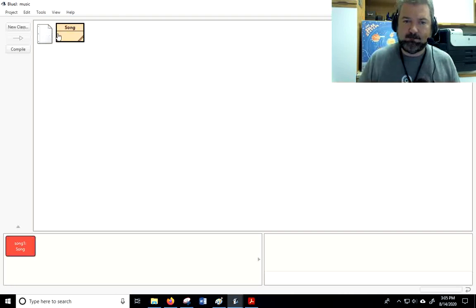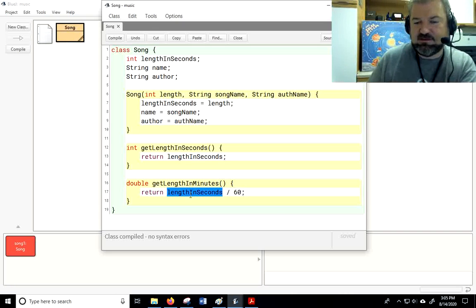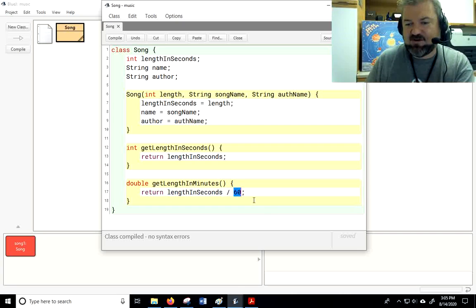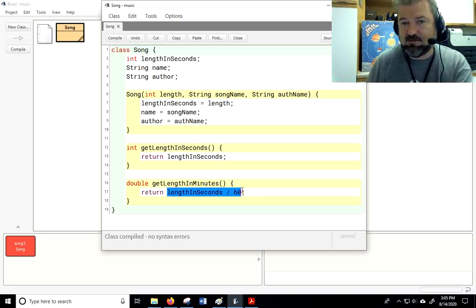But why are we getting a 1? Well, the reason why is because length in seconds is of type int, and I'm dividing it by the number 60. And unlike some programming languages that default to regular division, like Python, the default in Java is actually integer division. So if you are dividing an int variable by an int number like 60, then you will get an int. So because 60 goes in the 90 one time with a remainder of 30, it's just gonna be the number 1, and then we're just packing a 0.0 on at the end.